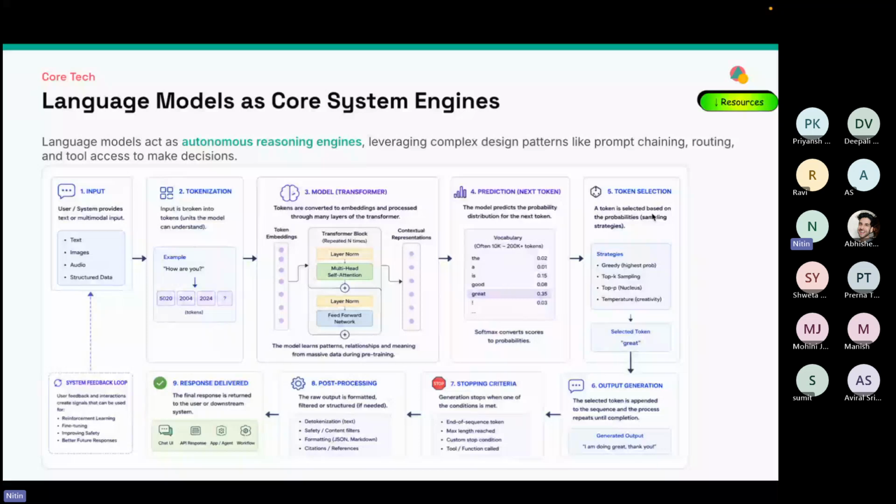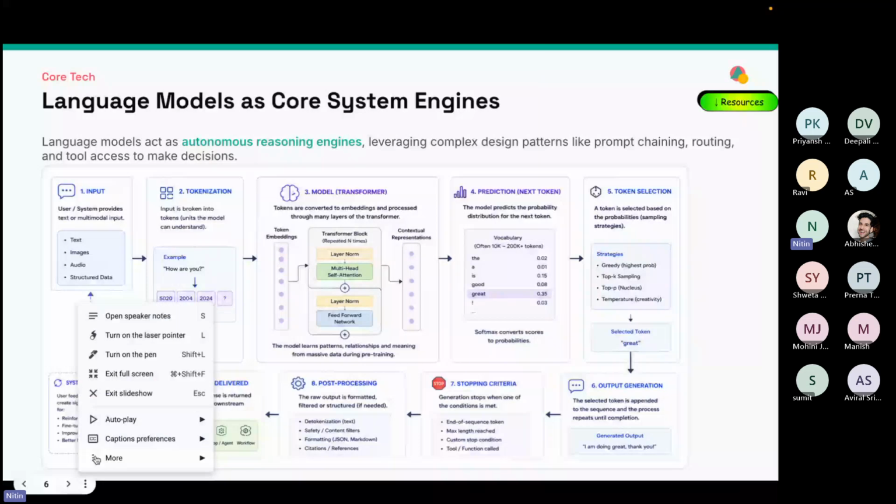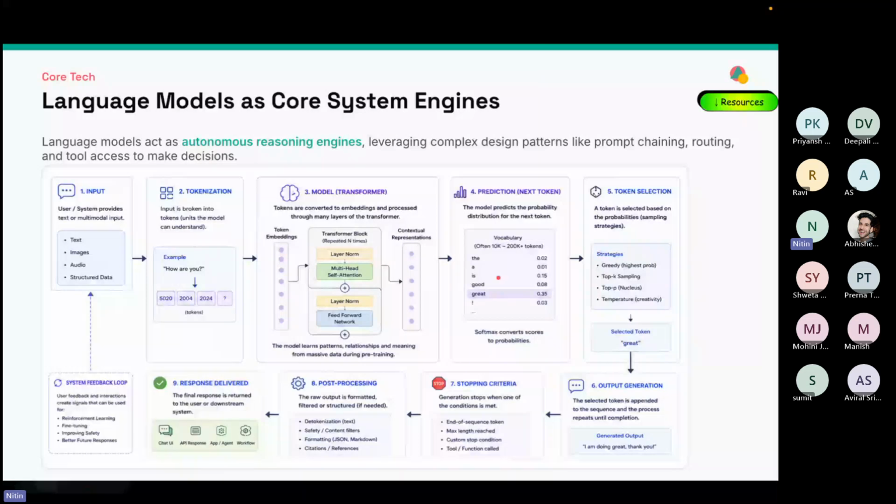There are multiple ways to arrange the words to make a sentence. There are things like top-k sampling or temperature, based on how creative you want to be. All these keywords have some meaning. At a certain point, maybe you would like to take not the top word but one of the top keywords to make a sentence. So maybe you can take any of these top three each time and create a sentence. Output is generated similarly until a certain stopping criterion is reached.